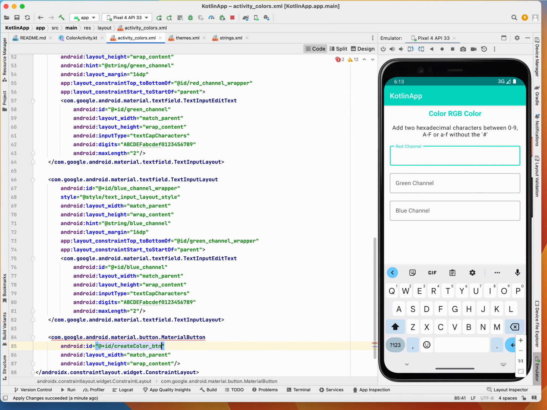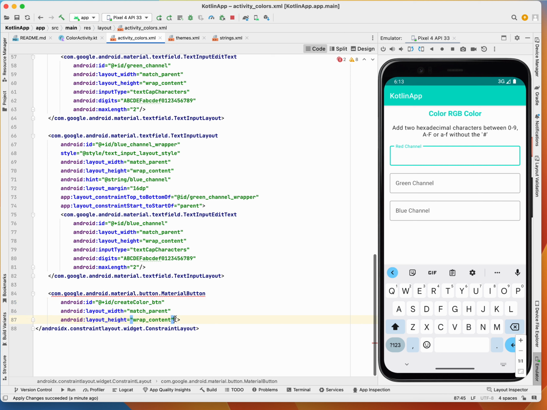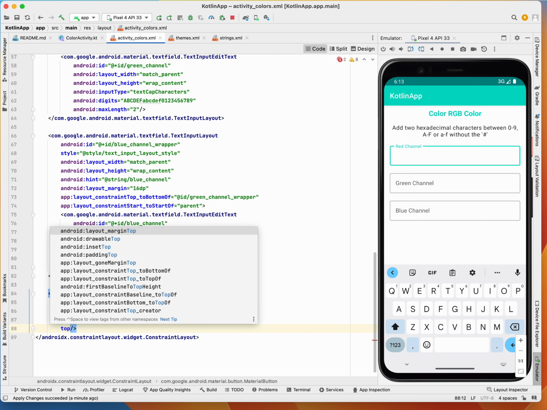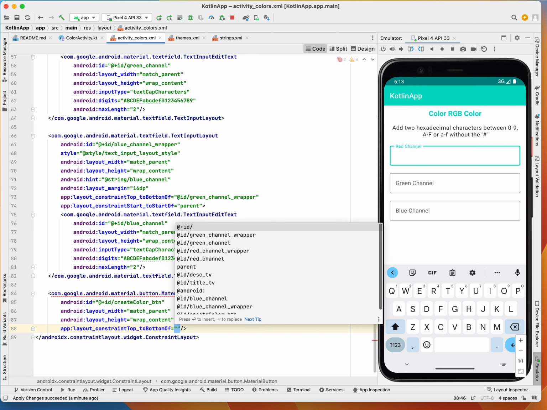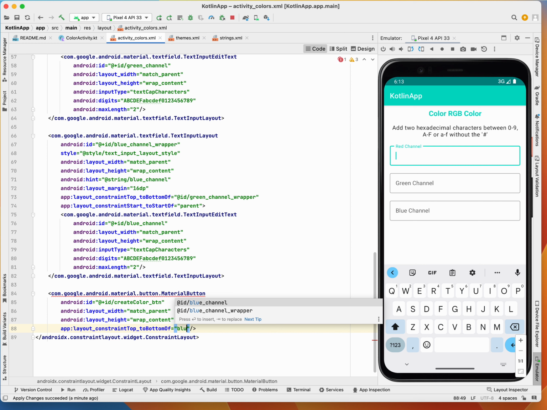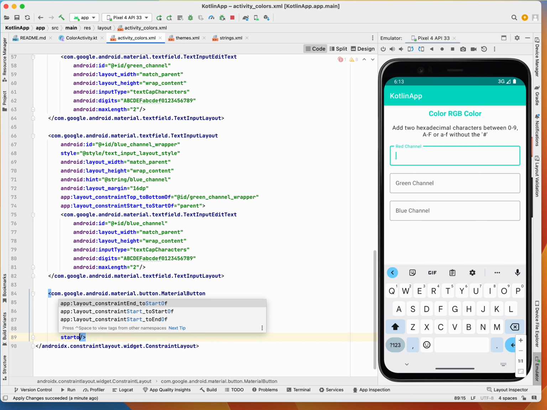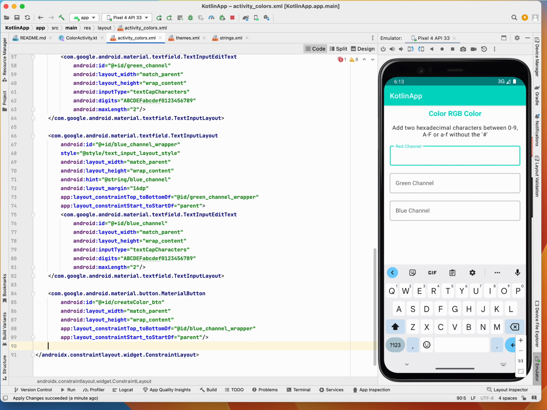So let me do it like this. Okay, and let me also, like we have top to bottom of is blue channel wrapper, right? And start to start of parent, yeah, we have this button.